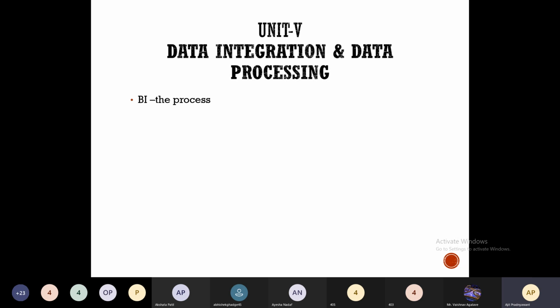First we are going to understand the business intelligence process that we are familiar with. Then we are going to understand what is data integration, what does it mean, and then what are the challenges in data integration.